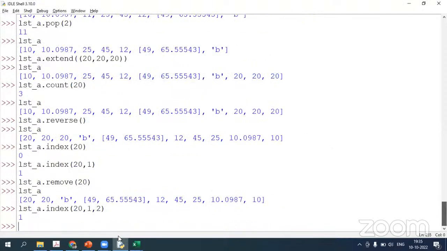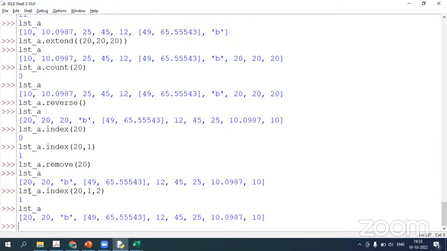Okay. I will tell you what remove does, what pop does first. Again, let me revisit the current list. This is my list. Here I have two 20s, right? Suppose I wish to remove the object 20. So I use remove and say 20.